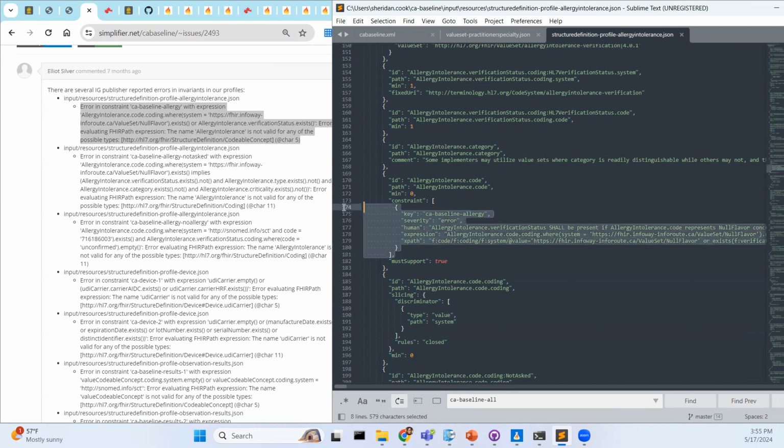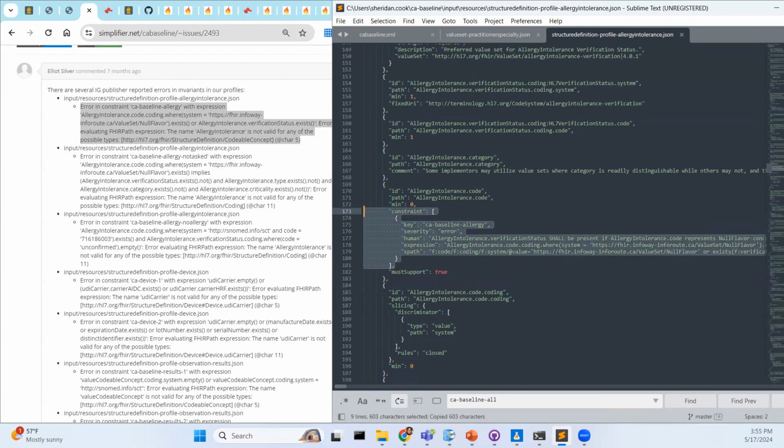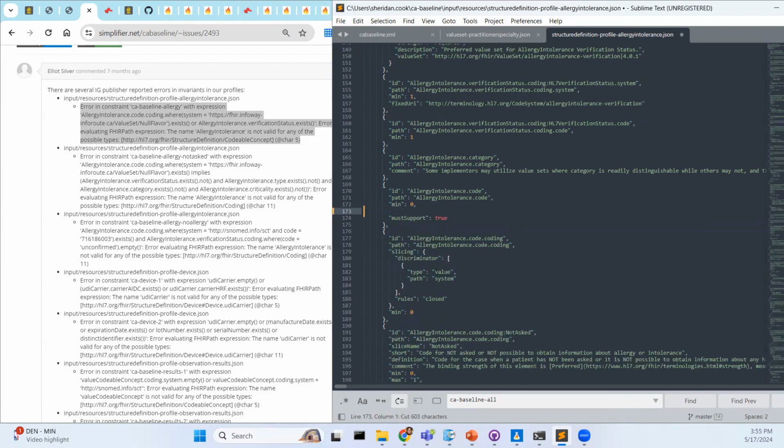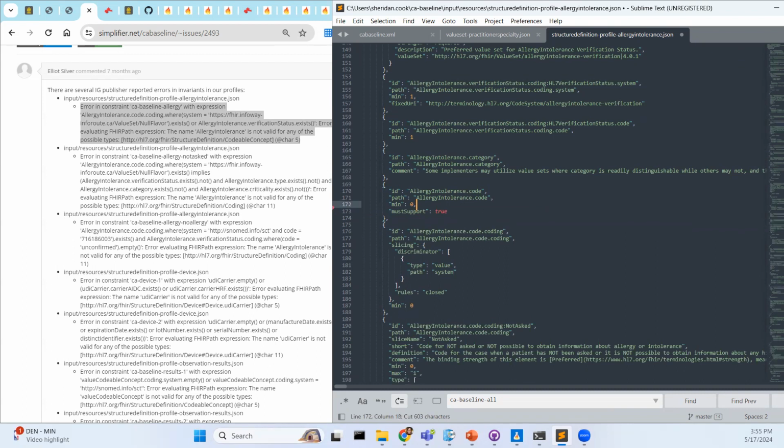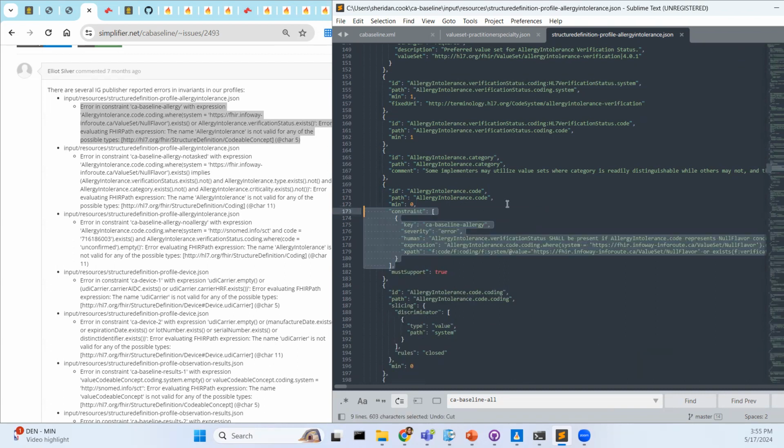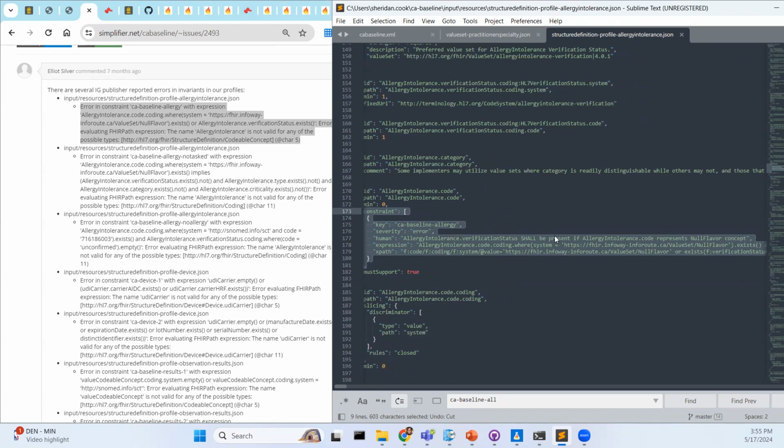How I would read this, and this would be a trial and error thing, this constraint needs to actually be applied upwards. So my interpretation is that the base element for this constraint is allergy intolerance code.